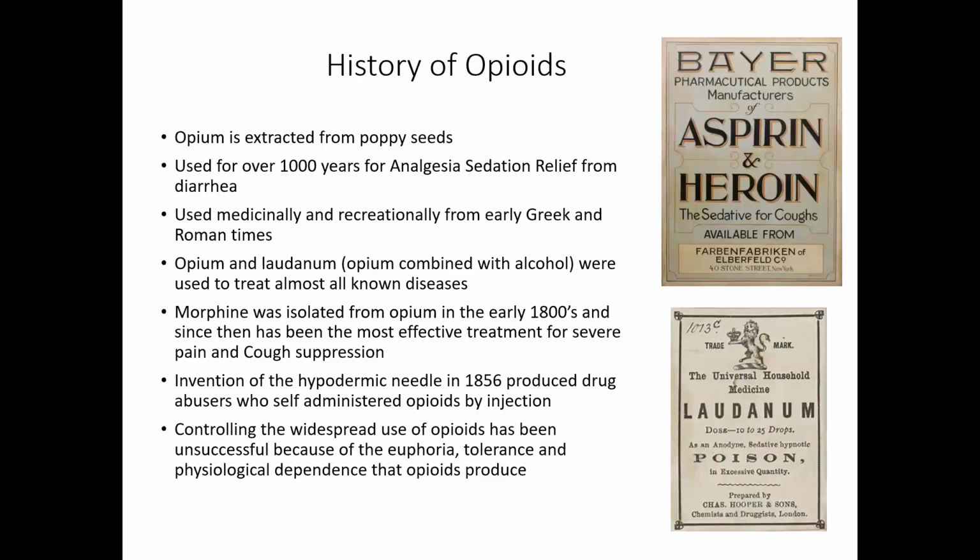So, history of opioids, and all of you that were subjected to my lecture yesterday know that opioids have been around for a long time, and they used them even in antiquity. And the big thing was back in the 1800s, they started using morphine with alcohol, which was called laudanum. Back then they didn't have injections, but the hypodermic needle was invented in 1856, and then people started using that.